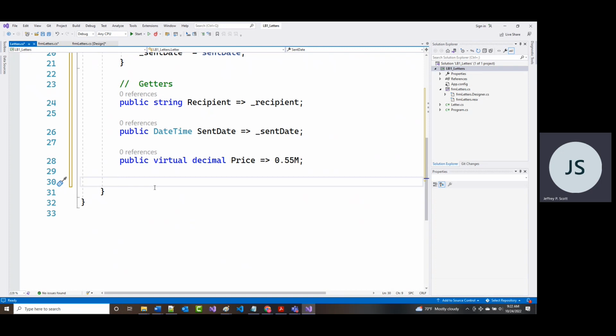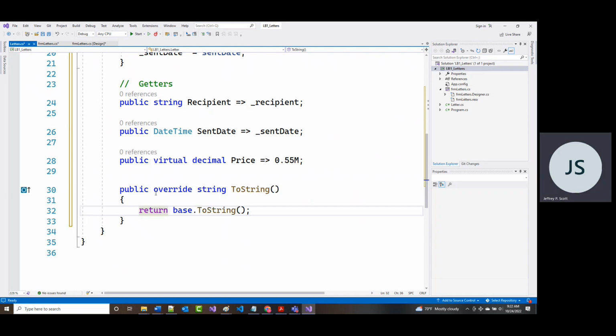Now we want to be able to override the toString method. Okay. I'm going to say that again. We want to be able to come in here and override the toString method. So I'm going to say public override, and you'll notice that as soon as I come in here and do that, one of the ones it shows is toString. All right, it gives you some garbage code that I really don't want.